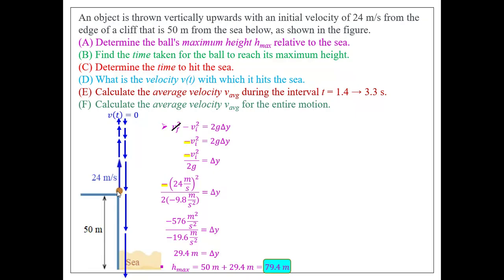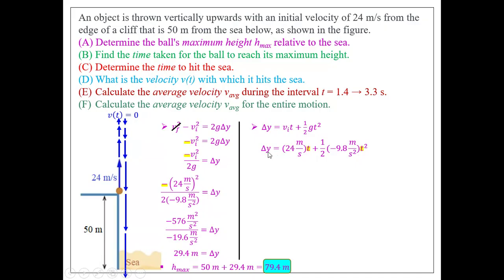That's that. Okay. Now, if you want to, you can use your displacement function. You can find delta y from where it was launched to where it stops, and then add it to the 50. So to find displacement, I need Vit plus 1 half g t squared. Vi is given as 24. I don't know how much time it takes to come to the peak, right? The problem didn't tell us the time. It just told us the initial speed. Here, g is negative 9.8. So as you can see, I have t's here that are unknown, but that's okay.